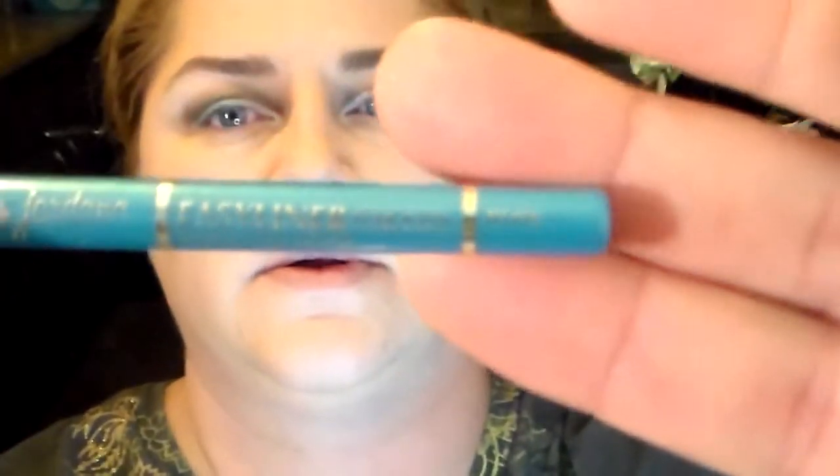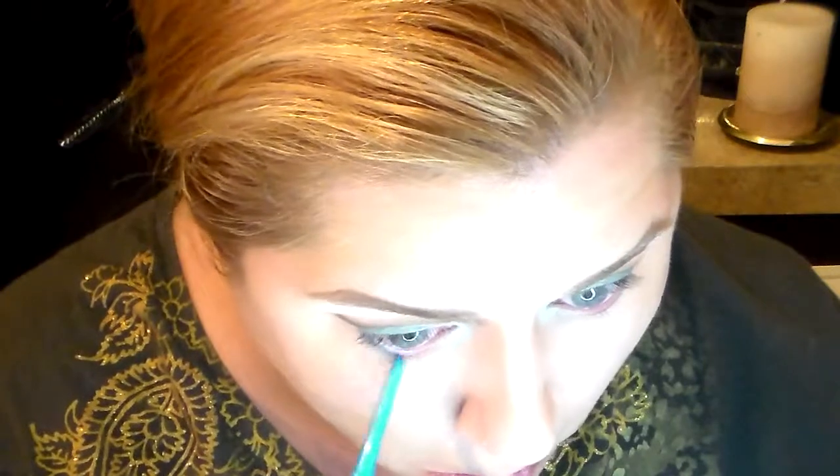On the under eye, I'm going to take this Milani Easy liner in Bliss, and tilt you down because I really have to get in there, making it pretty heavy. I had this one Easter dress my mother got me — it was white Swiss dotted chiffon. I had to wear crinoline with it, this underskirt that poofs it up, and a pink three-inch bow wrapped around my body with a hat, gloves, a pink purse, and pink pumps. This was when I was like eight or nine years old.